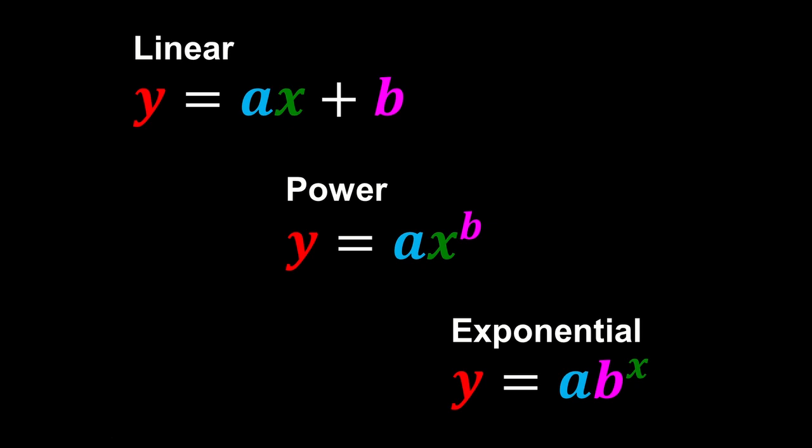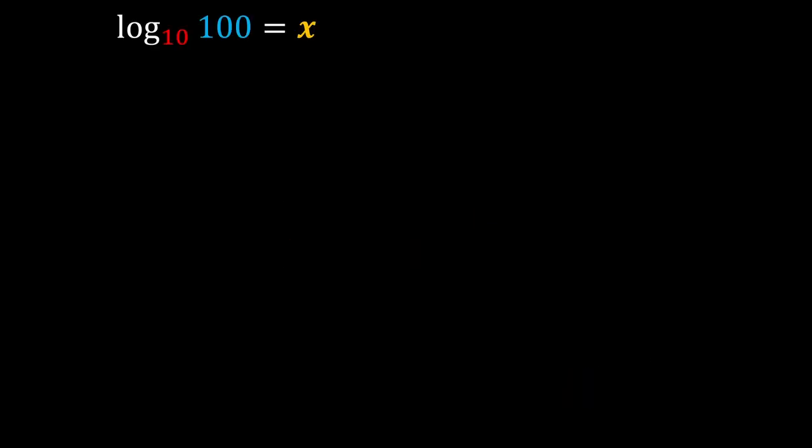So if we had data and we did not know if it's linear, power, or exponential, we could graph it, and if it's a line, well, then it's a linear relationship. If it curves, it might be power, it might be exponential, because both of those have a curve to it. So we have to be able to tweak the data appropriately to turn it into a line. I pause here because I'm on the precipice. To tweak the data appropriately, we have to use logarithms.